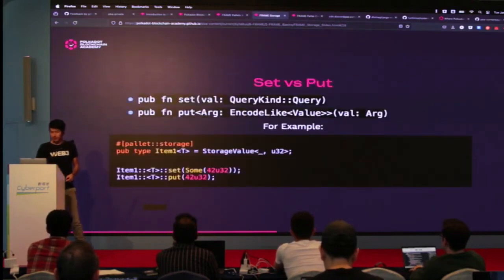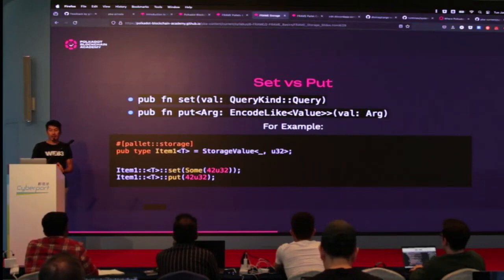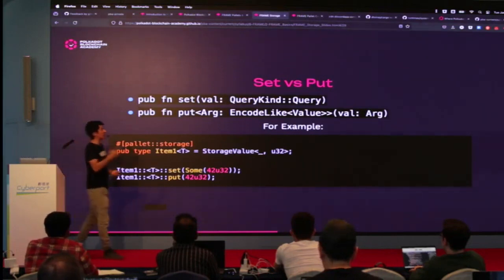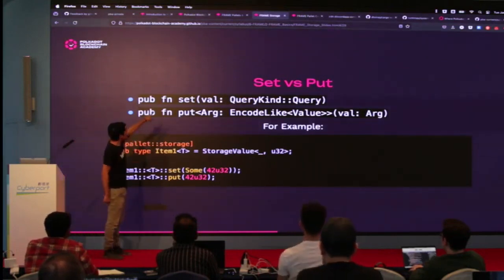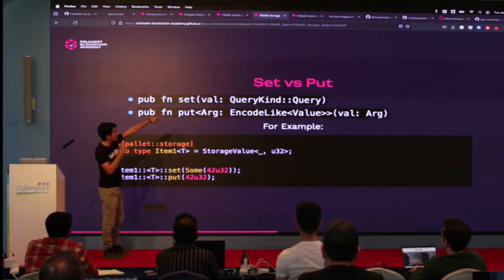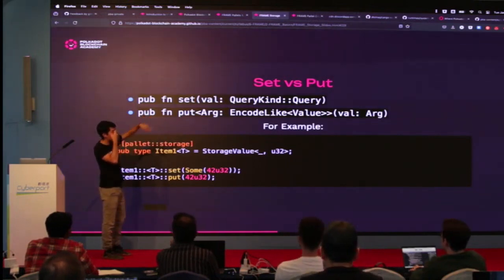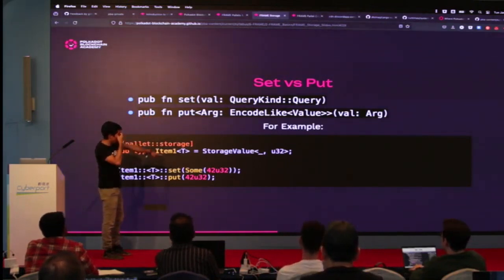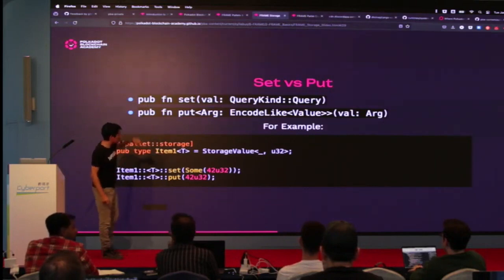Okay. Set versus put. So it's interesting, we have two different APIs here. So now knowing that there's two kinds of query kind, set is actually setting a value based on the query kind. So if you set it as an option, it will set as an option. But put is always putting a raw value.